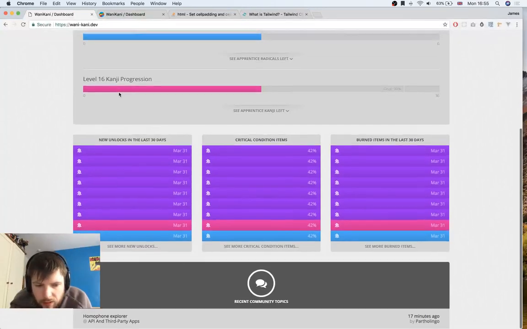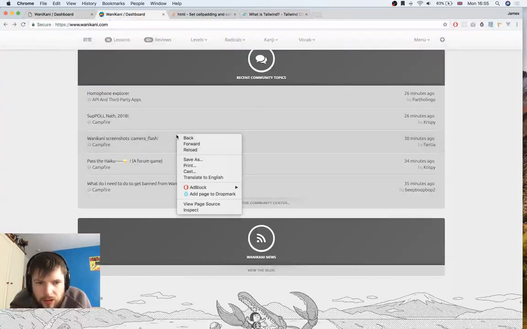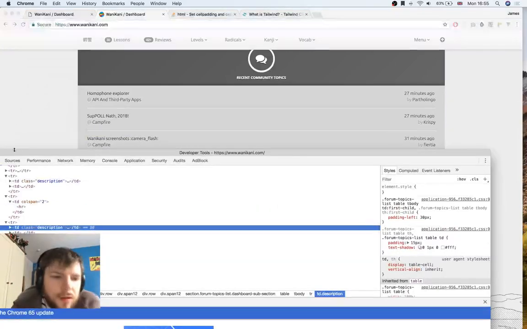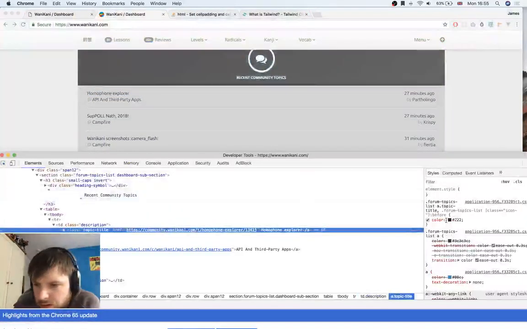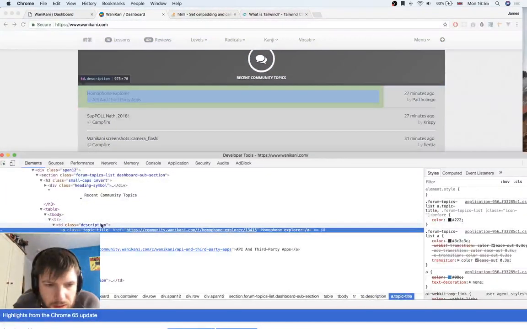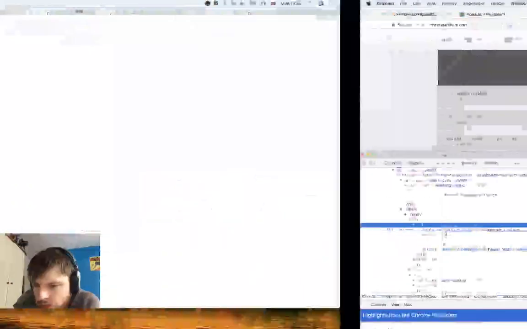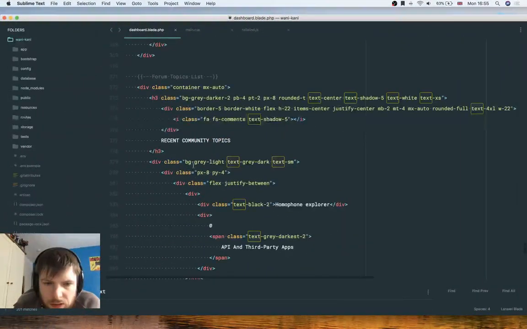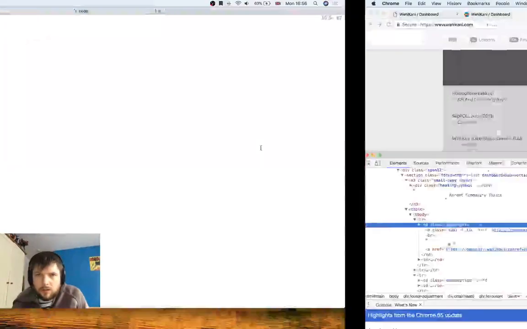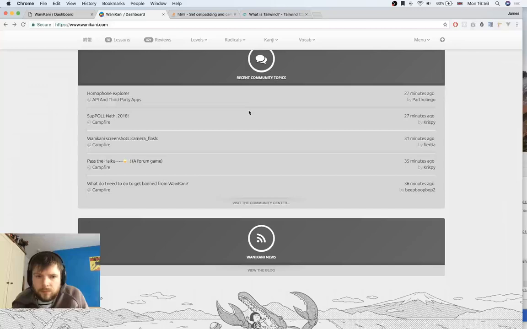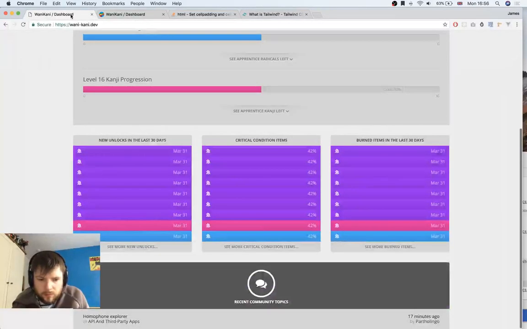Now the next thing, I'm fairly certain we just need to reuse that white text shadow that we've used before on several things. Just double check this. Yeah. So if I just stick text shadow 1 up here, and that should do us. There we go.